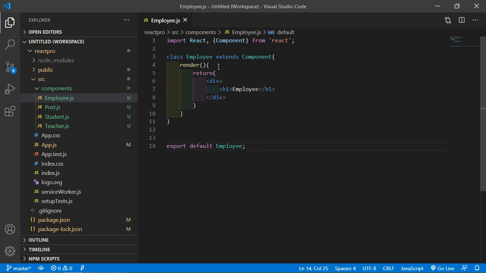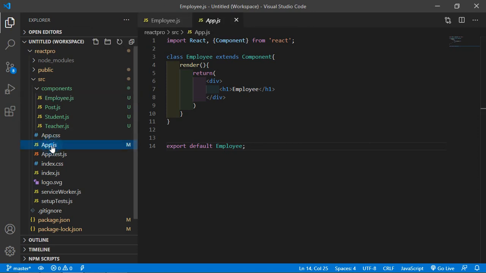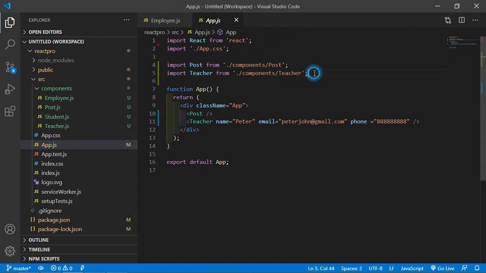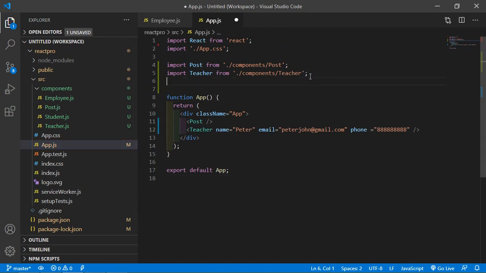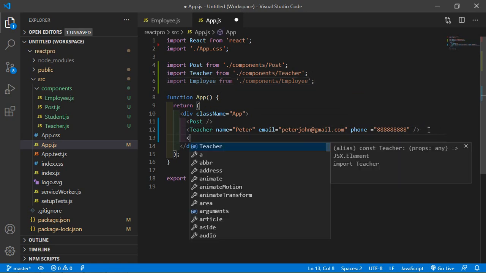Now go to the app.js file, and here first of all import the employee component. Write import Employee from components/employee. All right, now here just add Employee.